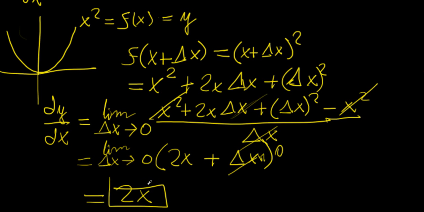So what this is telling us is that the gradient at any point on this function x squared is going to be equal to 2x. So that's going to give us the gradient of the tangent line at each point, and that's going to tell us how fast the function is increasing. So what we can notice is that as we increase the values of x, you can see here that this function is going to be increasing more rapidly. And that change is reflected by this derivative.